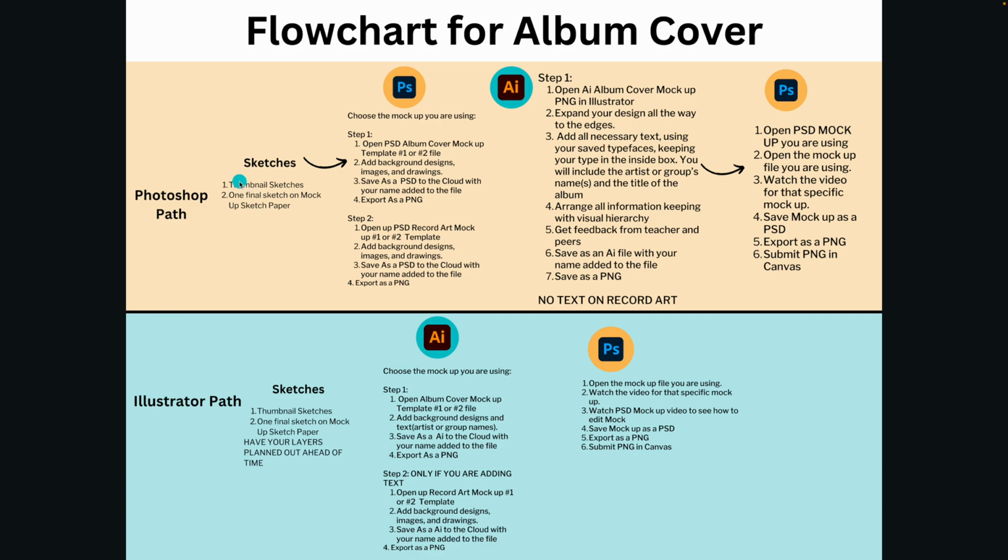Everyone should have their thumbnail sketches done, and then you should have that one final mock-up sketch that you are going to work from. Now, if you're in Photoshop and you want to draw on top of that, or if you're in Illustrator and you want to draw on top of that, you need to take a picture of it, email it to yourself, and download it. If you are in Illustrator, before you take a picture of that drawing, I would label your layers so that when you go into Illustrator, you can start building your layers. Because remember, Illustrator doesn't make layers for you, and you could end up putting everything on your sketch layer and then having to go back and fix everything.